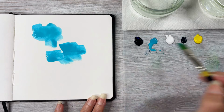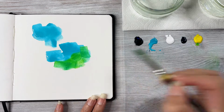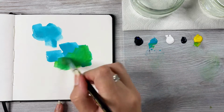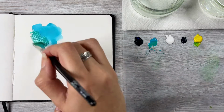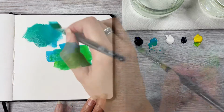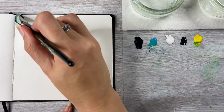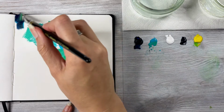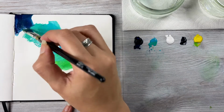Now, our background is going to be a loose blend of these colours in different combinations. And this method of creating an interesting background is one of my favourites. We don't need it to be perfectly smooth, and we can be flexible with the placement of the different colours. To show the sense of light, we need to create contrast. So we want to balance those bright areas with plenty of darker shadows.